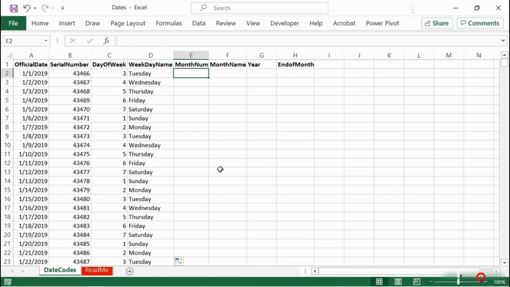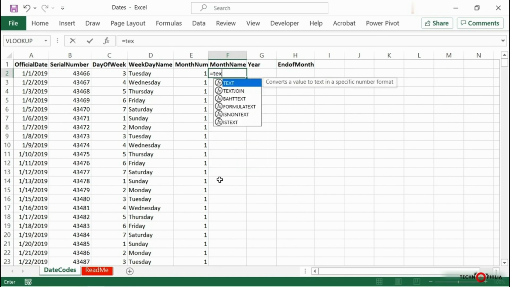Alright, I want to pull just the month number, so I'll do equal MONTH. I'll grab that date or that serial number. Either one will work. And autofill that. Okay, I want to pull the month name. Again, sometimes it's more flexible to have just the text version of the name versus constantly formatting a date to look a certain way.